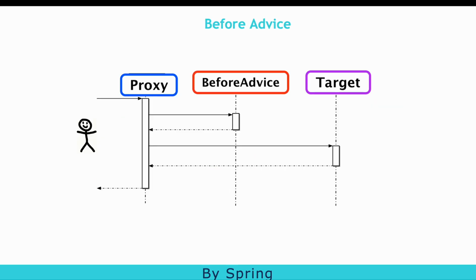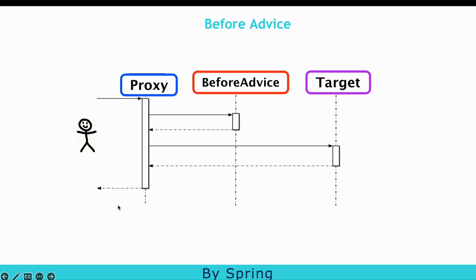The first advice is a before advice. A before advice is an action that you take before execution of that particular code at a particular join point. So if you say that you want to perform input validation before transferring money from one account to another, that's a before advice, because the action is taken before execution of a method.